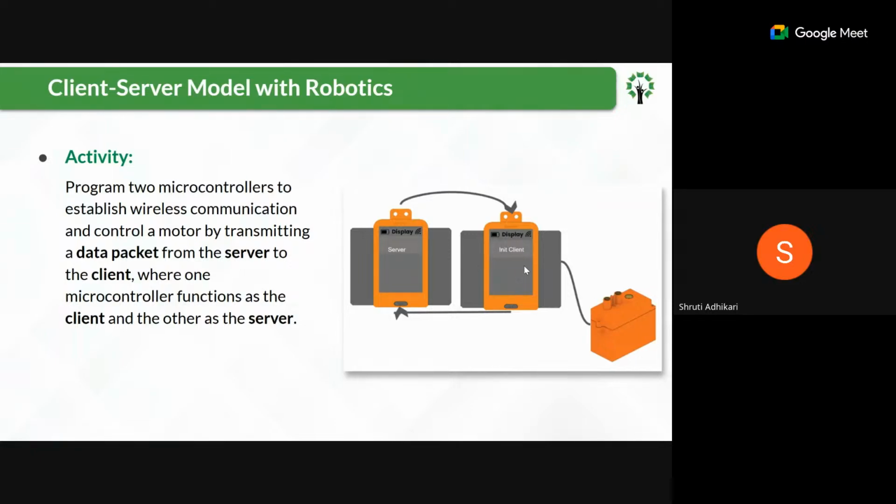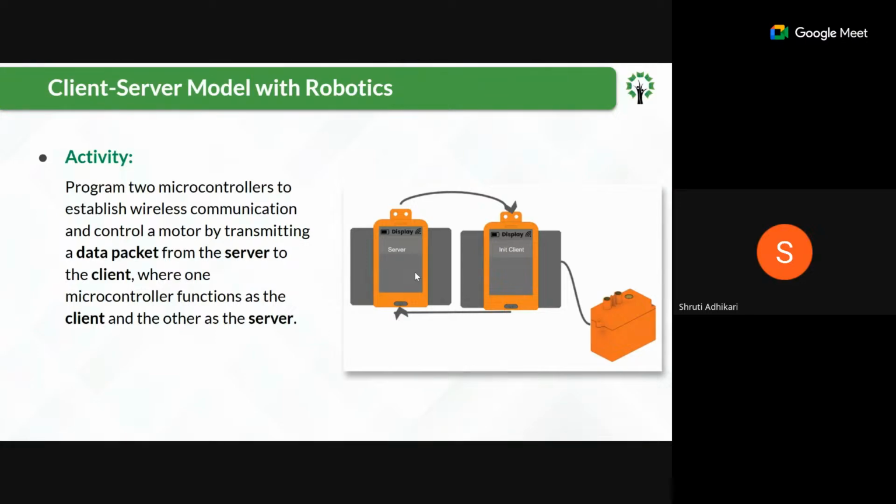Okay, so here first we have to set a password for the server. That's a very simple block-based coding. It's not even complex for the students. They just have to perform simple block-based coding and they can program the microcontrollers, right? So first we need to set a username and password for the server. Whenever we want to connect the client to the server, we will be using the same username and password which we created for the server. The students have freedom to create any username and password for the server, but to connect the client to the server, they have to make use of the same username and password.